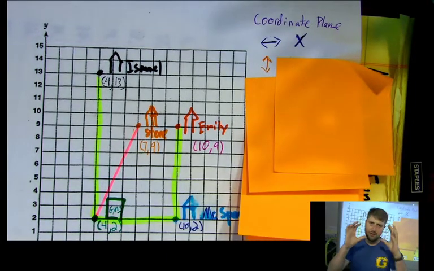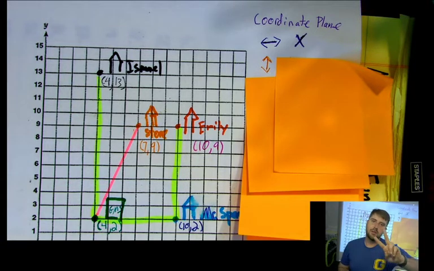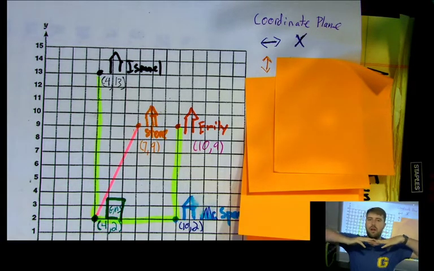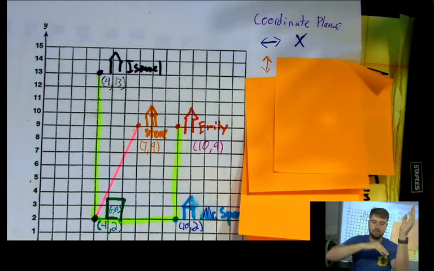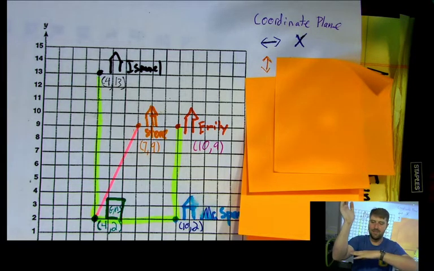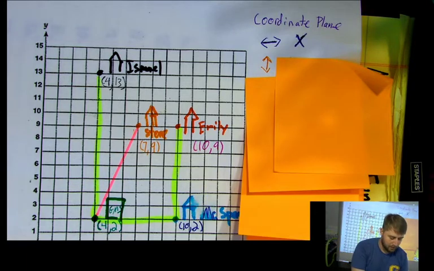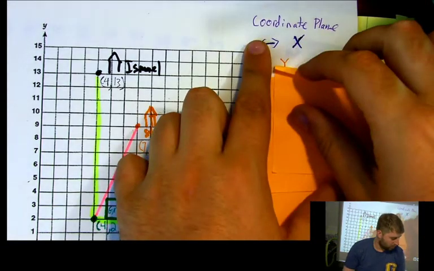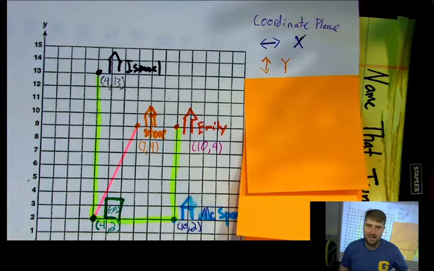Now, coordinate is just the 2 numbers that we're going to put together to identify one point. Now, we have 2 numbers because on a number line, we were in 1 dimension. So you just had 1 number for each point. If 0 was over here, and let's say 6 was right here, that would just be the point 6. But now that we're going in 2 directions, we need 2 numbers. So how far left to right? And then how far up and down. So we call our left to right number our x coordinate. And then our up and down number is our y coordinate.